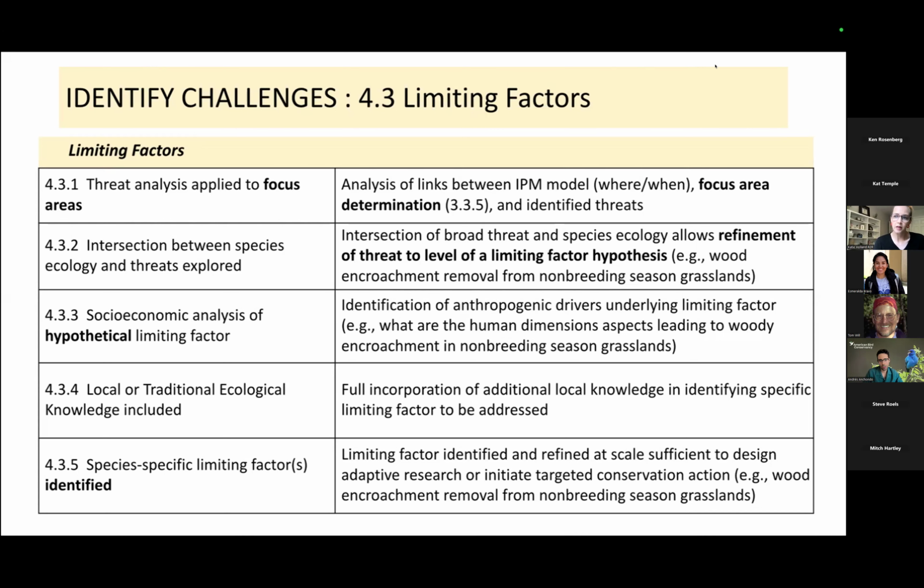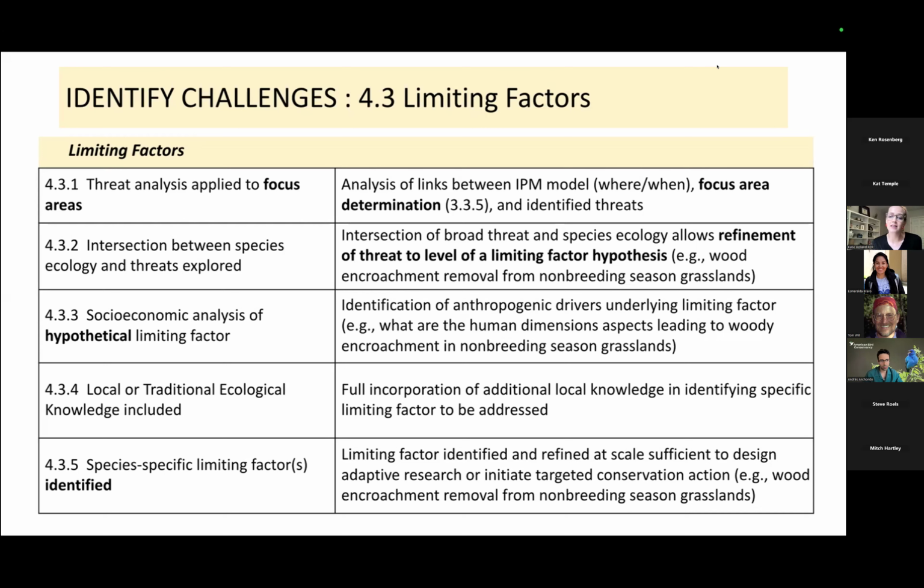But I think this will be most important in parts of the range where we don't have as much published social science knowledge available. And the partnerships that we've established within the working group, through working through the first sections of the wheel, are really critical for being able to have access to the knowledge and be able to understand the knowledge that's needed for this criteria here.